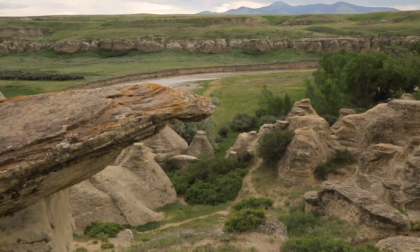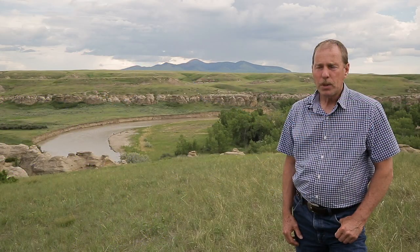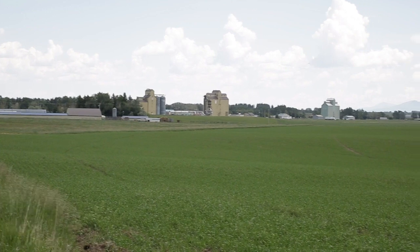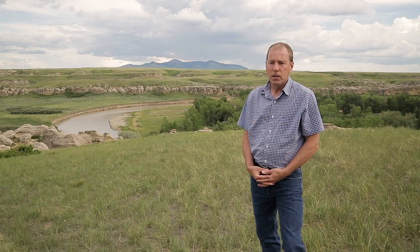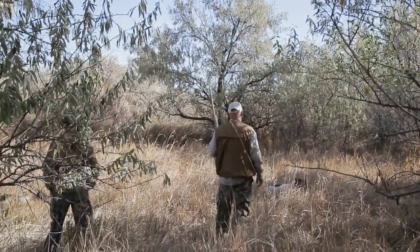We're probably about seven miles from the international boundary. This is Writing-on-Stone Provincial Park. I don't think people realize where the water comes from, how the diversion works, the condition it's in, and how old it is. It would have a pretty big impact on the town. They get water directly from the river, and there's a line that goes from the Milk River treatment plant down to Coutts, which then goes to Sweetgrass — so it would affect all three of those communities significantly if the system failed. It's important for both our economies; it's one system and it probably should be treated that way. Starting in September till the 1st of December, the motels are filling up, the restaurants — and it all comes back to the Milk River, the wildlife and everything associated with it.